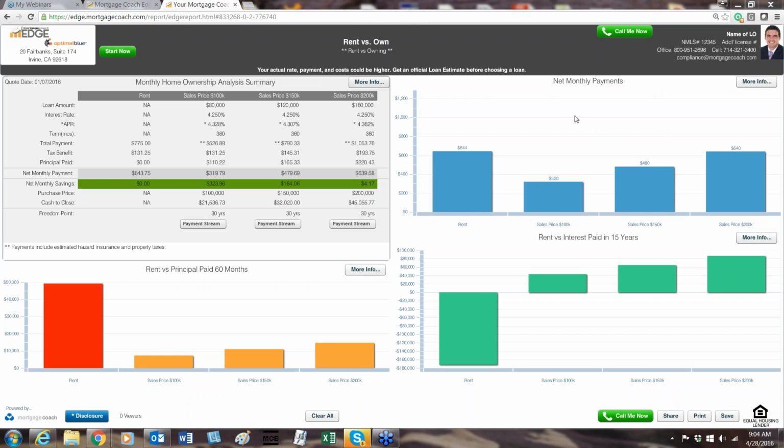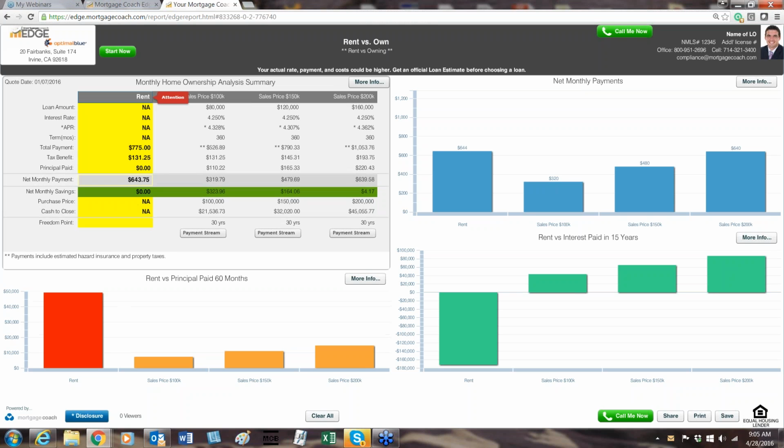So with that, the rent versus own report. You can see how it looks very similar to the total cost analysis, but here we're comparing rent payments versus mortgage payments. And instead of just comparing monthly payments, the area here is showing net monthly payments. This tends to be a little confusing to present to the borrower, but once you understand it and we go through it, it is a great tool to use and present. So with that, let's go ahead and discuss what we're doing here.